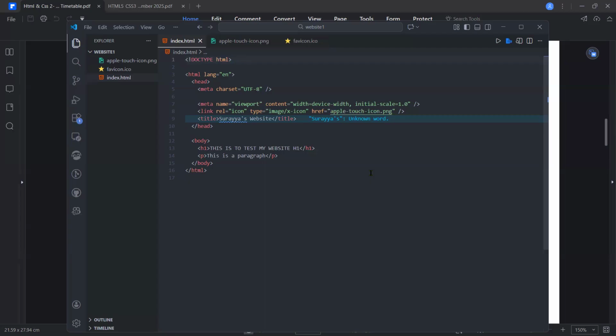And we come to HTML lang. Everything inside here is an element. Let's say the HTML is an element, head is an element, the body is an element. Every element has its own attributes.